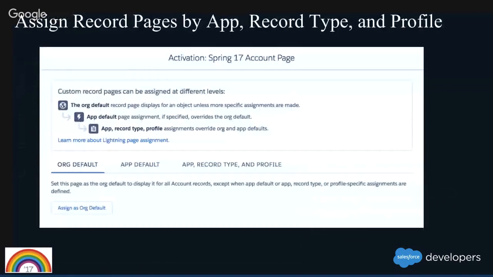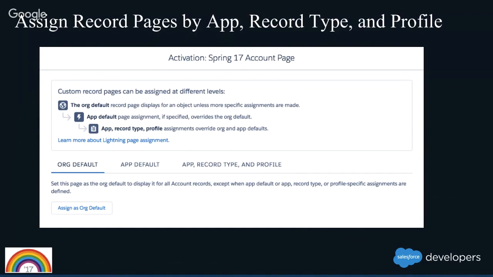So there's a lot of new stuff coming out in Lightning, and more and more stuff is coming out in the Lightning experience that is not available in Salesforce Classic. Here's an example of being able to assign record pages by app, record type, and profile that is new in Spring 17. A record home page is basically the equivalent of a page layout in Salesforce Classic, the detail page.